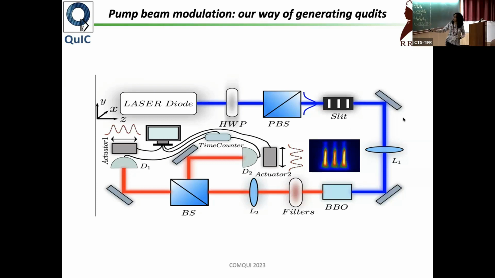And so when this pump is pumping my nonlinear crystal, giving rise to this pair of photons, the pair of photons carry forth very faithfully the property of the mother photon, as we call it. So the mother photon passes on its properties to the daughter photons, and these daughter photons then also carry this structure, this 1, 2, 3, and this is actually the picture on a camera. So this is the idea.